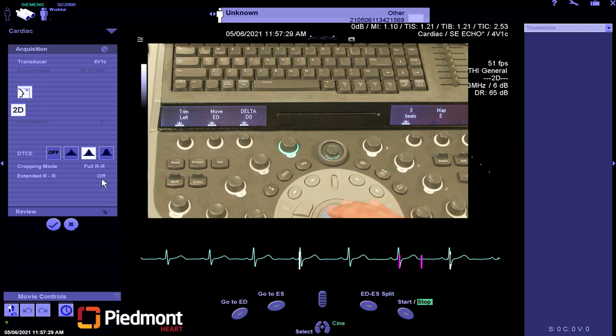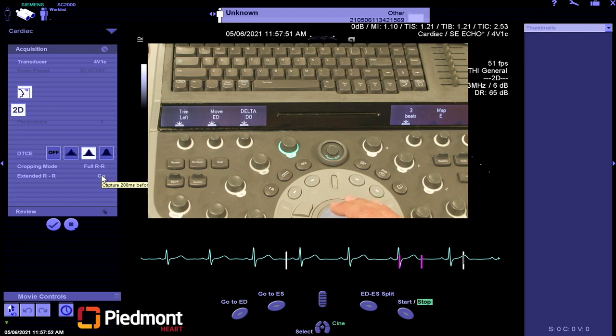By turning on the extended R to R, we can watch our white lines extend a little bit past the start of the QRS and then a little bit past the end of the QRS. This allows us to actually process all 3 beats here when processing strain.